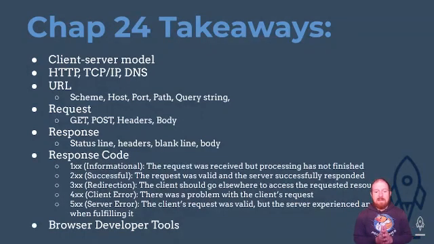But the path is everything afterwards. If I said google.com, that would be the host. The HTTPS is the scheme. If you open up your file, it might say file://, so the file would be the scheme. Then your path is everything else after that. So it might be google.com/search, and search would be the path. And then you can have a query string, and we'll talk about that a little bit.